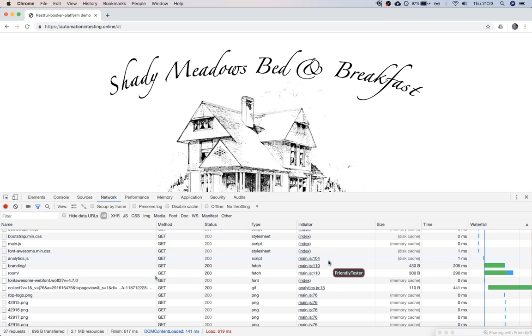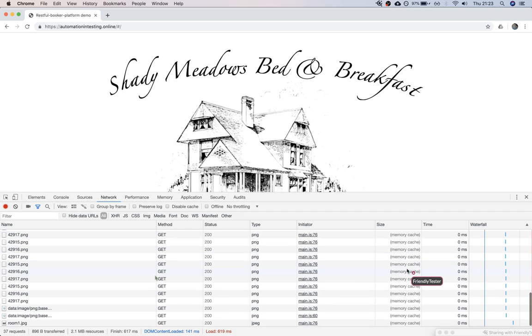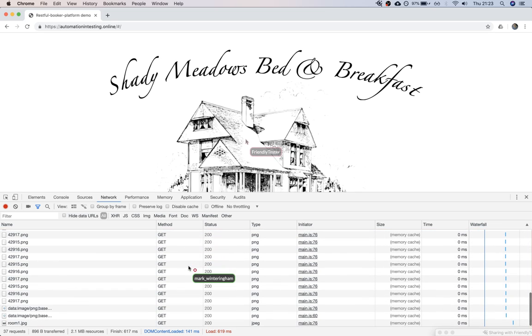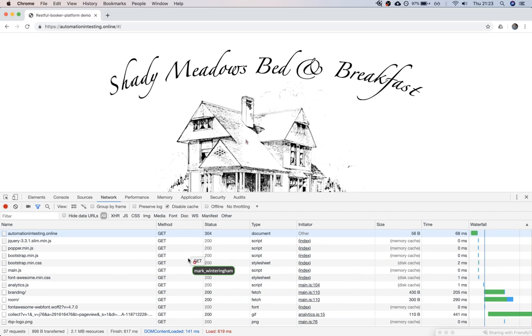So just to recap on this one though, one more thing I wanted to pick up on was the size of some of your actual responses. If you're downloading really big images, you're obviously going to see an issue. And if your website's expected to work on a mobile and people are out and about, and this image of this house here is 4 meg, it's going to be a pretty weird experience. And also you'll see, as it's downloading, it will be really slow. So you can start to see some of that stuff in the logs as well, or in this network tab, which is quite cool. So you can see a good demonstration of that.